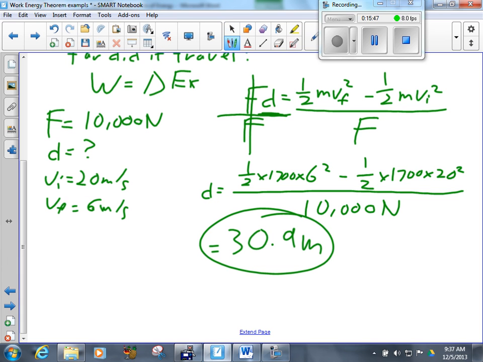On a test, I would probably not give you one that ended up being negative, just because it would probably throw people a little bit. But still, the method of this question is like what you might end up with on a test. Is this very much like the first question we did on the quiz this morning? Yeah, pretty much the same thing actually. Does that one make sense to people? So again, the initial energy wasn't 0 this time. Didn't change anything. Work was still a change in energy. We still subtracted initial from final. Anyone need that one anymore?